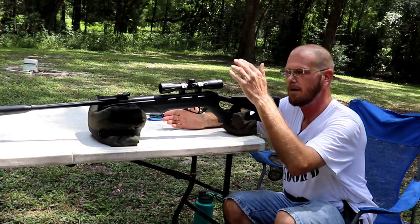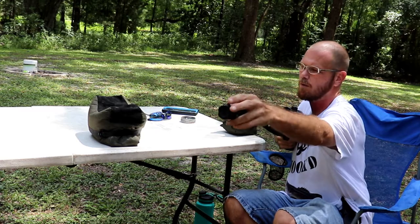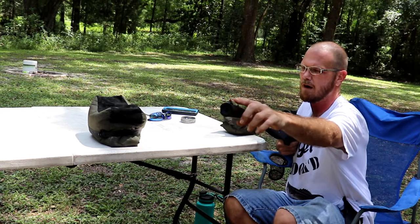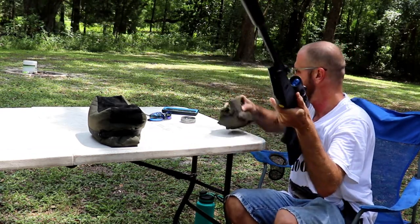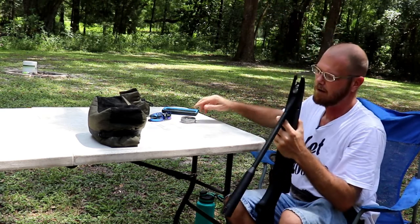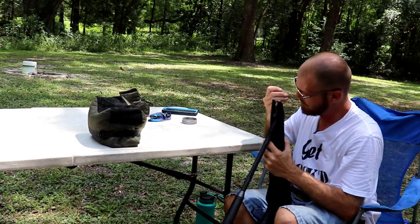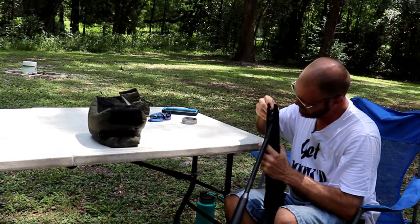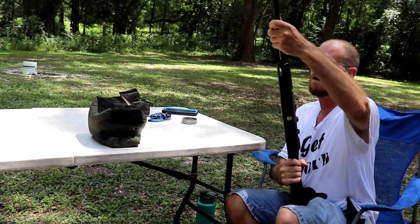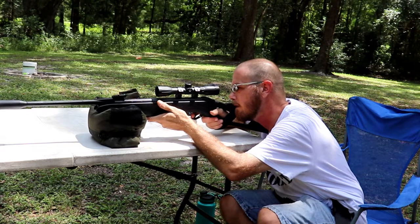So guys, we're getting there. Rounds are dropping. My mistake was, like I said before, this little stupid orange thing. I mean, the open sights are great. But when you're using a scope, don't try to line this up with your crosshairs. So let's send three more downrange now that we know that I'm making the mistake. Usually it's user error, guys. Anytime you're using a pew-pew and something goes wrong, it's not the pew-pew's fault. It's always user error. So let's see what we can do this time.